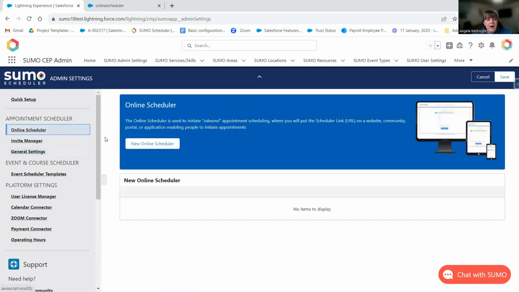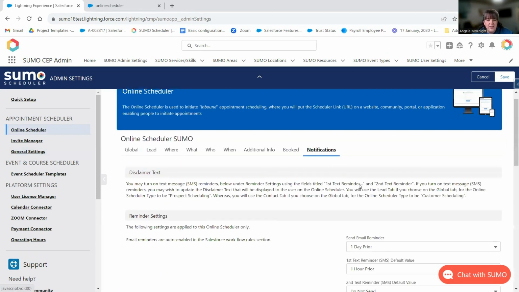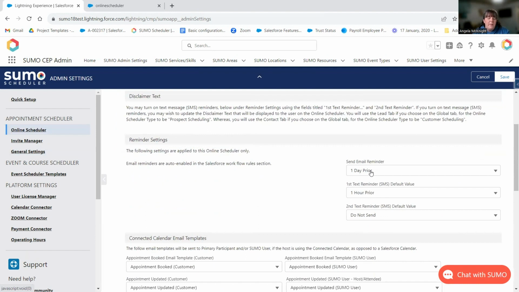Yeah, so right now in the online scheduler, with the invite manager and the online scheduler and the notifications tab, it just gives you the option for one email reminder cadence. If you're in a version prior to Sumo 17, you could set up a workflow rule to achieve this. Or if you're in a version after Sumo 17, you could modify the existing flow that's now sending out the Sumo emails to add that information in to send out an additional reminder. And if that's something you need a little bit more help with, feel free to log a case with our support team and we'll be happy to help you out and walk you through that. Great question, Ben.